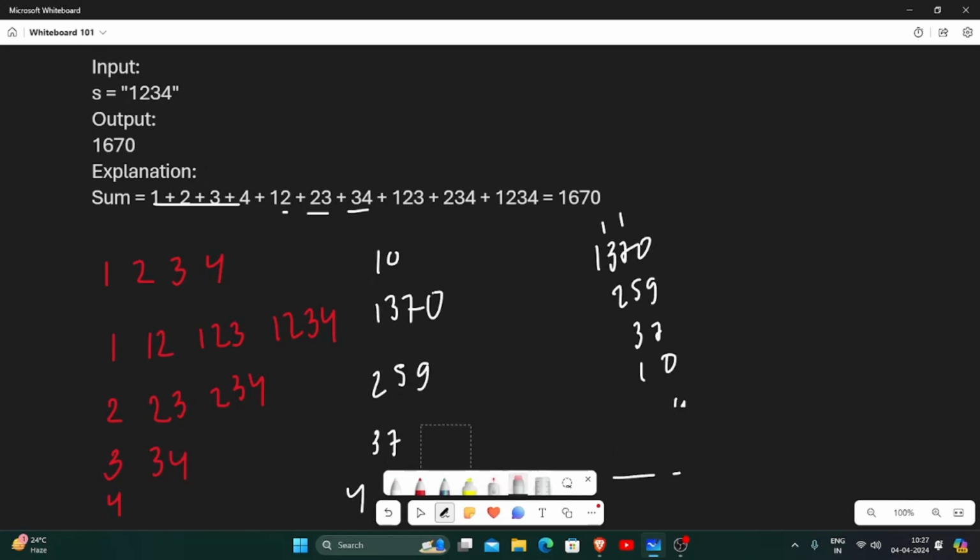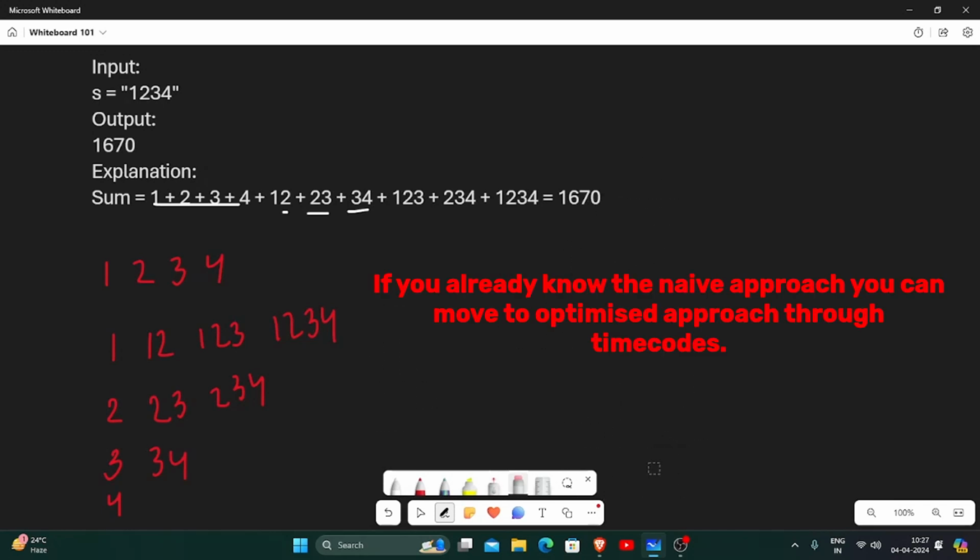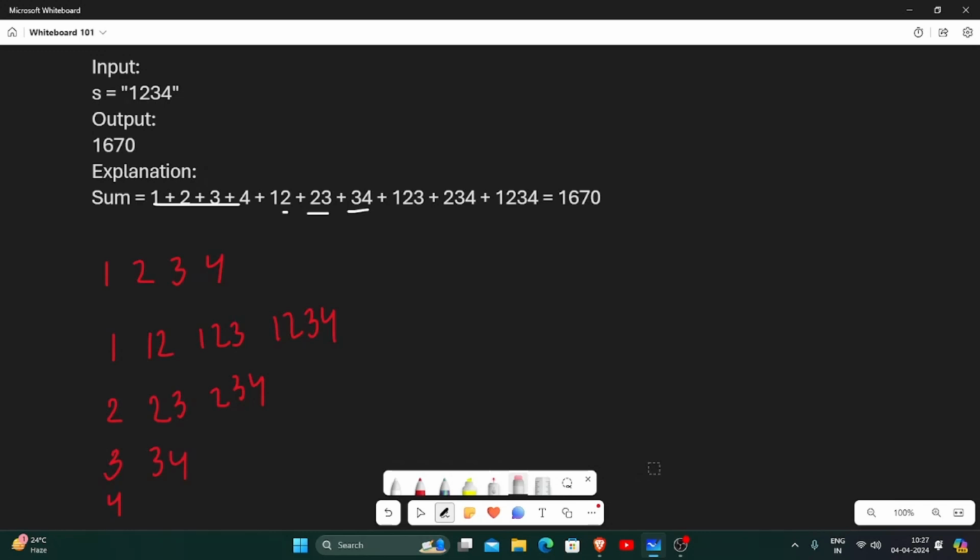So somehow we need to find the sum of all possible substrings. The naive approach would be that we get all the substrings and iterate over them to find the sum. This can be done like this: I go to 1, and I am iterating. If I get 1, next time when I have come to 2, the string I would be forming would be 1, 2. The next time the string would be 1, 2, 3. And the next time the string would be 1, 2, 3, 4.